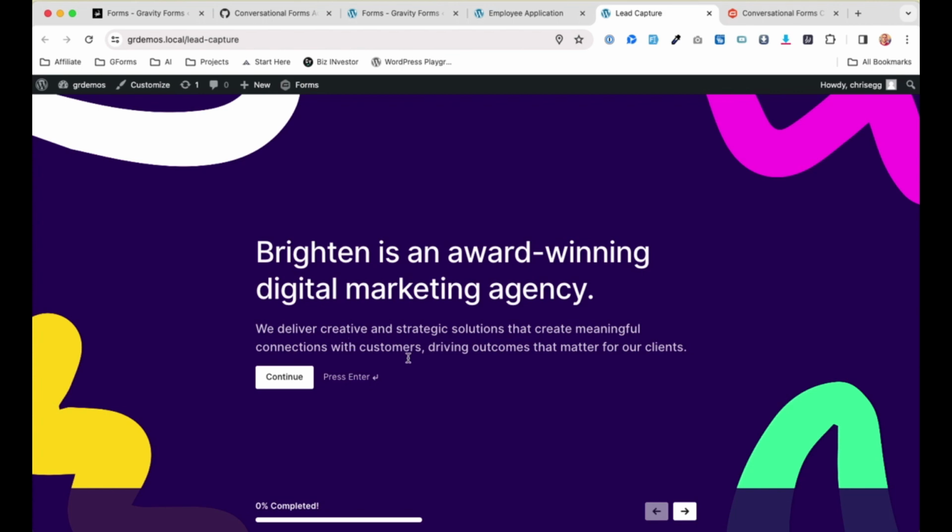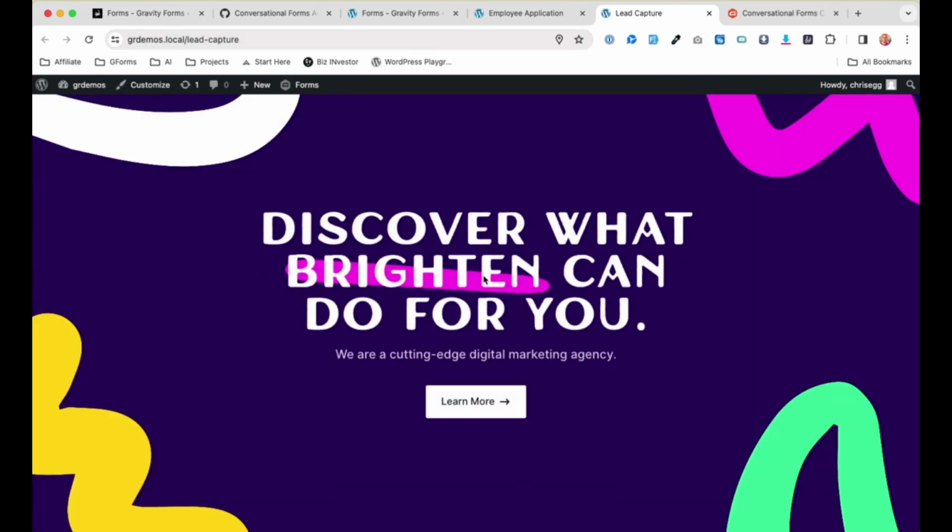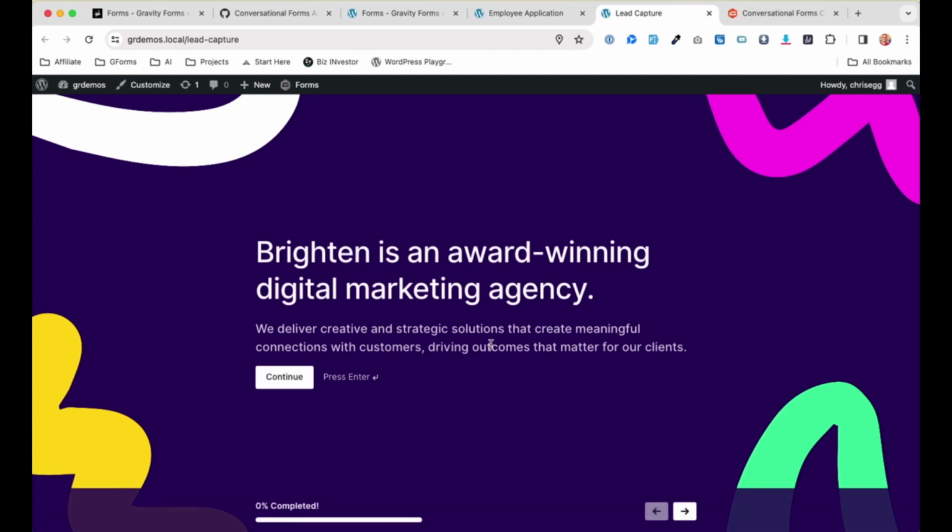So you can also extend the message. You can't go back to the welcome screen, but again, I've got the welcome screen here. I can start my message, and then if I need to add to my message, then my first field could, like I said, be a section or an HTML field with more information, more copy, to again drive conversion. So let's go ahead and progress.